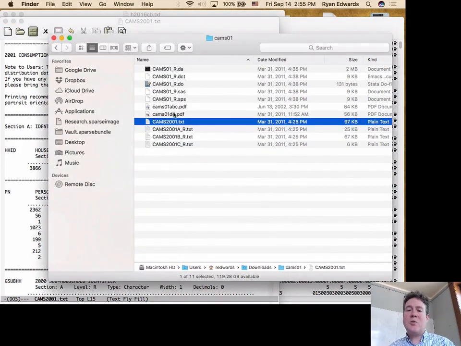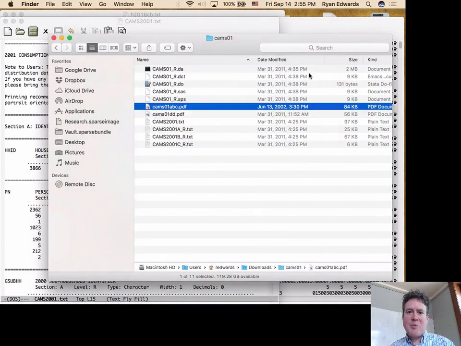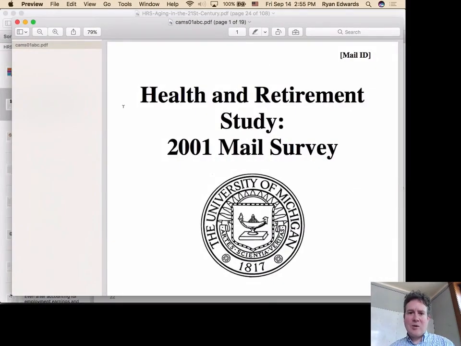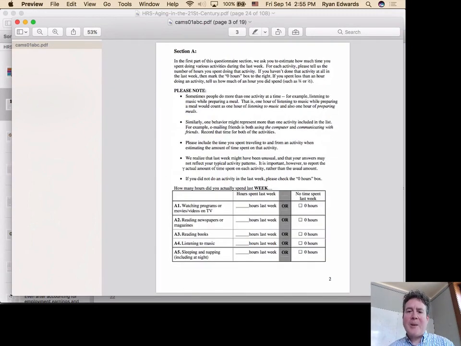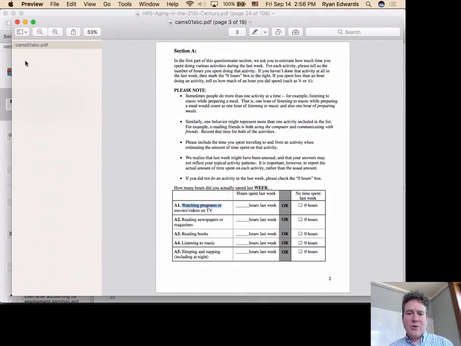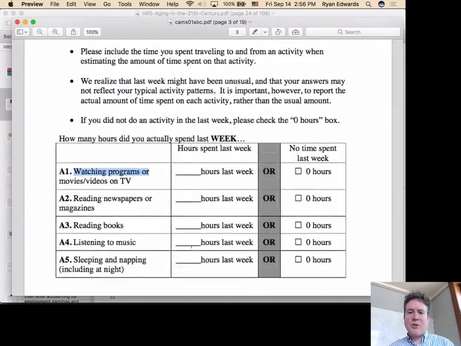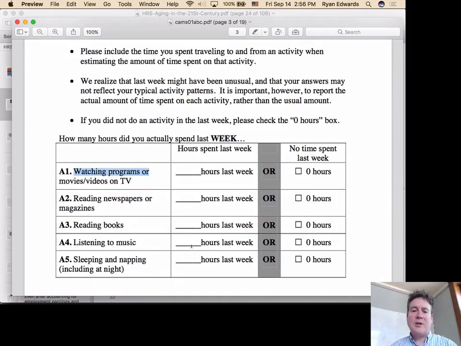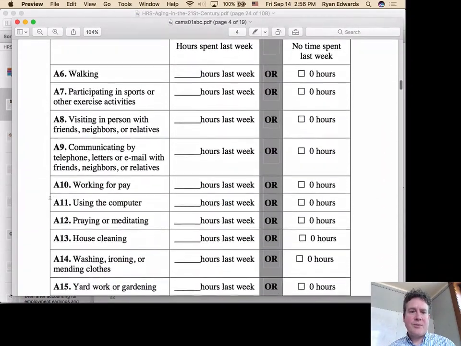Another thing you could do is look for the questionnaire, which is probably one of these. Oh, there it is. I remember this now. This is one of the nicest ways of looking at this. This is the actual questionnaire, so if we wanted to pick out what's in here, we might just look at the questionnaire. How much time did you spend? And here's watching movies or videos on TV, hours last week. In particular, we're looking for care of individuals, right? Let's see what we might be able to get as we scroll through all this.